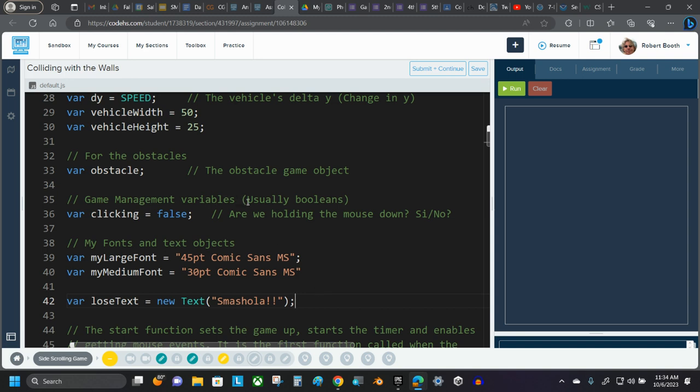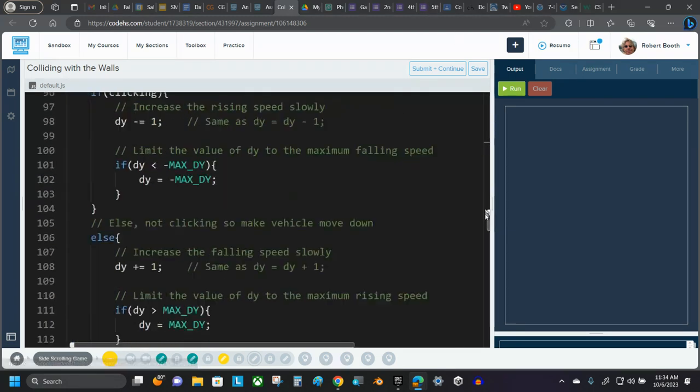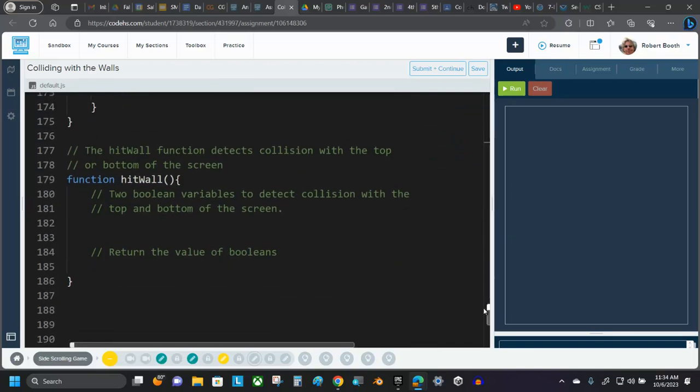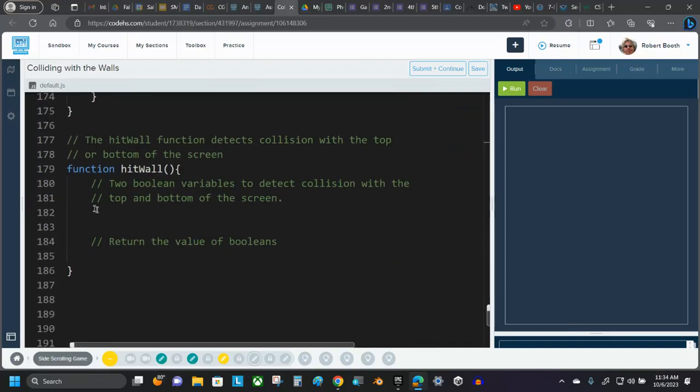Now that we got our variables in here, we need to figure out when we've either hit the top wall or hit the bottom wall. And I'm going to do this in a development kind of way. At the very end of our code, there's a function called hit wall. And at first, we're going to add code here, and nothing's going to seem to happen, but it will. So in hit wall, we're going to create two local Boolean variables.